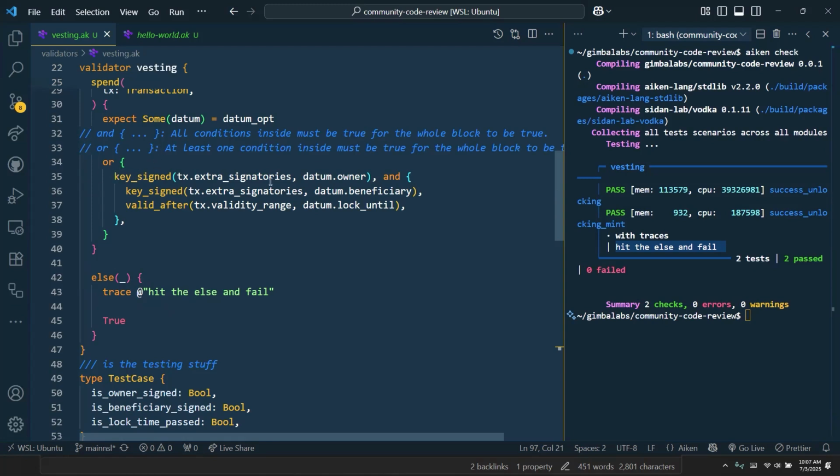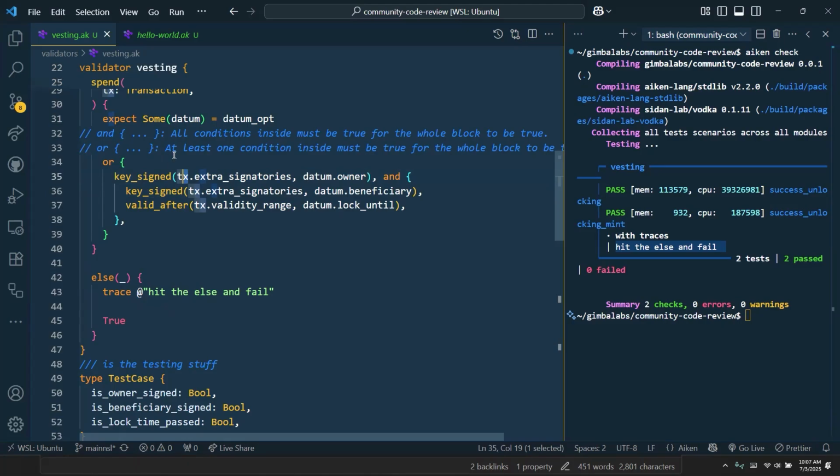This function looks at the transaction and checks the extra signatories. If the datum owner is in the extra signatories, then the transaction is signed by the datum owner, and it's going to return true.